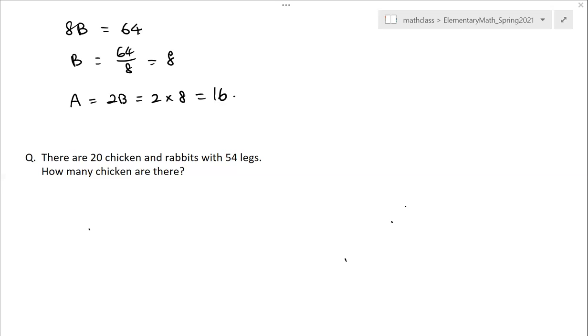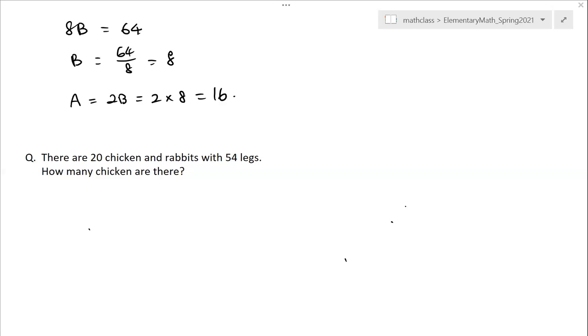You were counting the legs. Oh, yeah, 40, I'm sorry, yeah. There are 20 chickens and rabbits in total, and the total was 54 legs, as I already explained to you. So it's not 20 chickens there. It had 20 chickens and rabbits total, okay? And the question is, I'm not asking how many legs of chicken. I'm asking how many chickens there are.